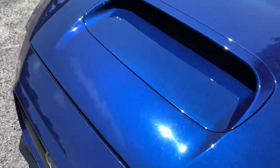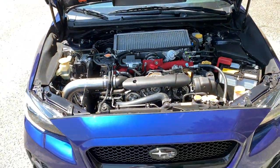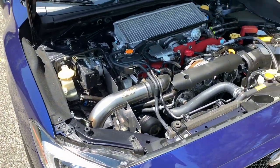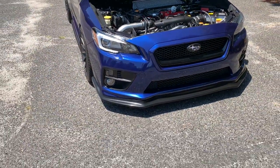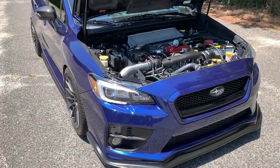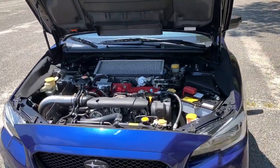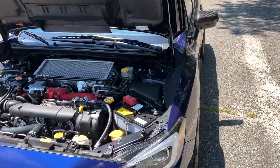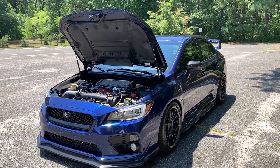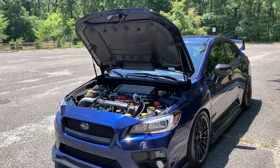For performance, I tuned the car — which I said I didn't want to do in my previous video. I got the COBB AccessPort and started with the COBB Stage 1 tune. It was a great bump in power with a lot more torque, but the numbers felt all over the place. So I did some research and found MA Performance — a really reputable company. Their Stage 1 tune was a massive bump in power from COBB Stage 1, everything smoothed out, and any jitters from before were completely gone.